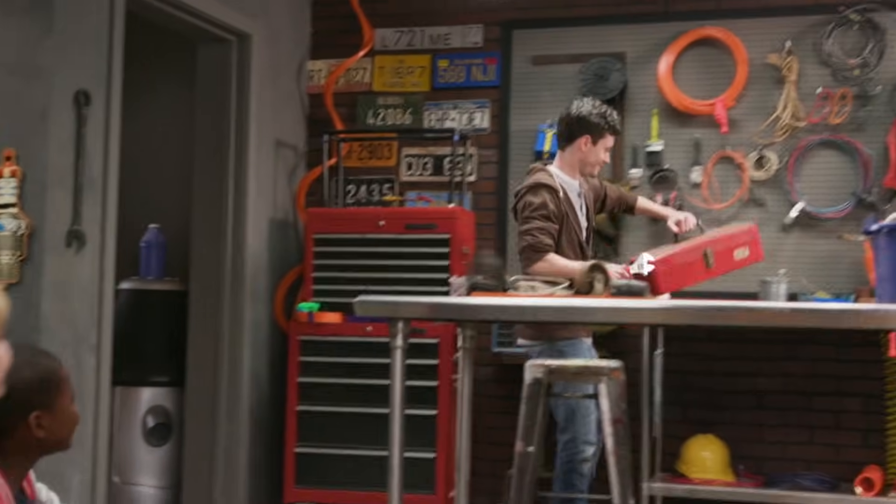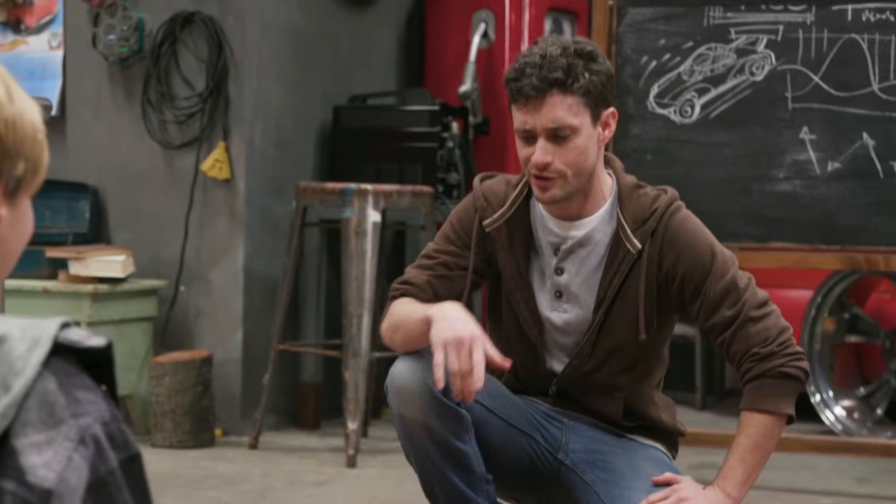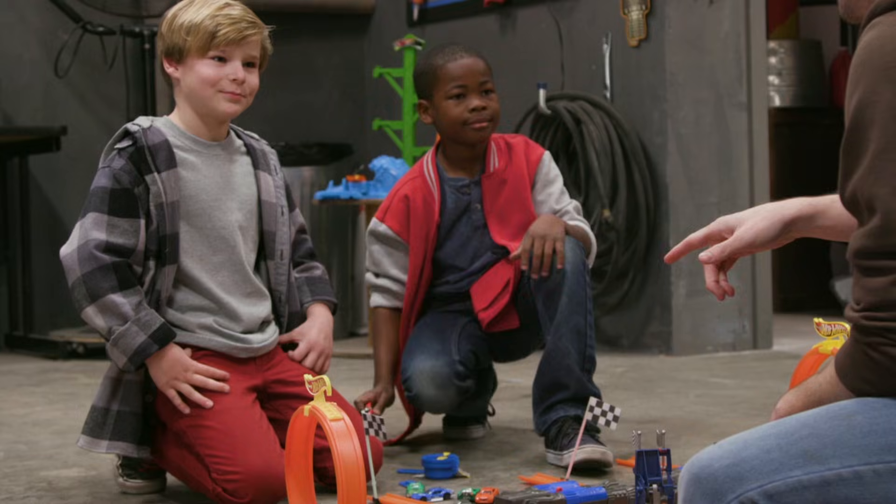Yeah! Alright! Nice loops guys! There's a truck outside, pretty cool! You guys have a nice setup in here! So how did your cars get enough power to go through these loops? Boosters! My truck doesn't have to drive through a booster to go fast, right? It just has an engine!